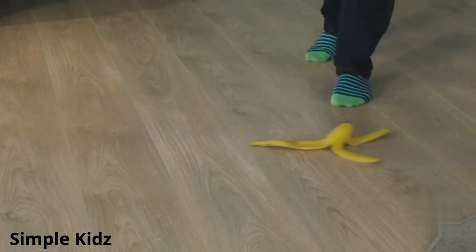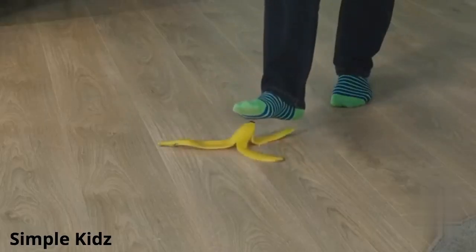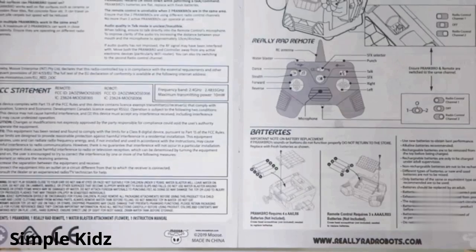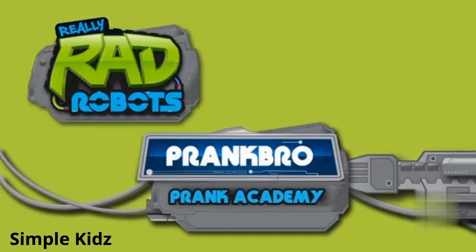Prank Bro's got a tow hoop on his rear end. Check out the instruction leaflet for more information. Bye and happy pranking.